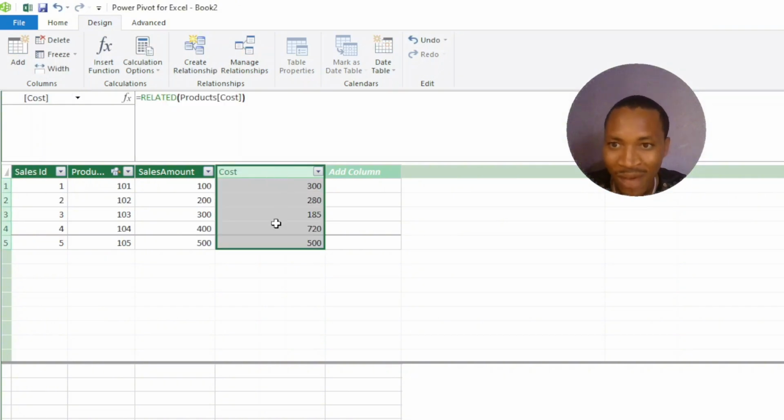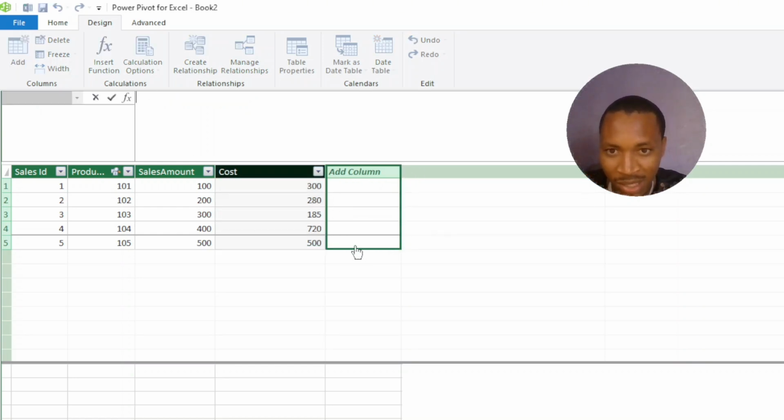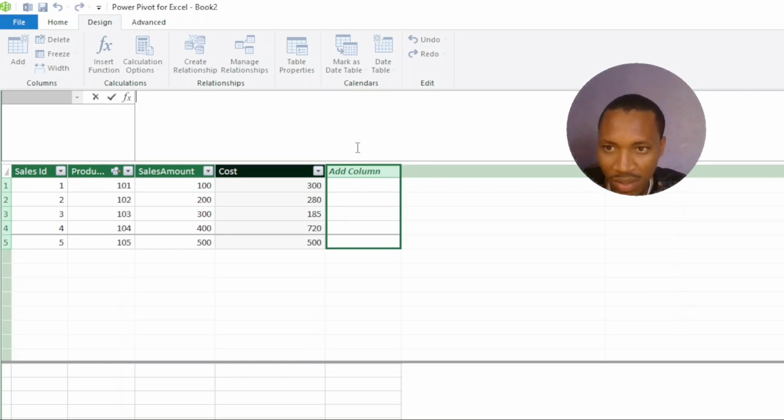So now that we have added a calculated column here, we are going to add another one, and this one will be the profit. So we're going to click add again, and this add column is going to be highlighted, and we're going to use another formula for this. The formula for profit here is going to be the sales amount minus the cost.